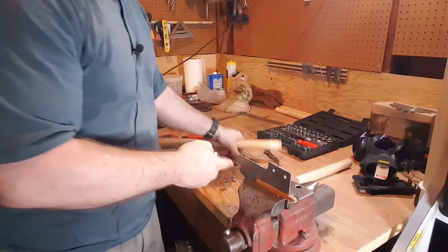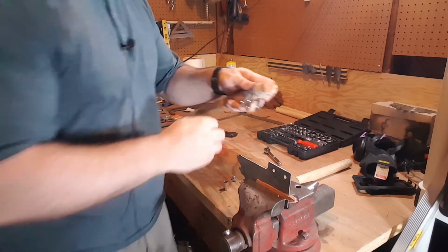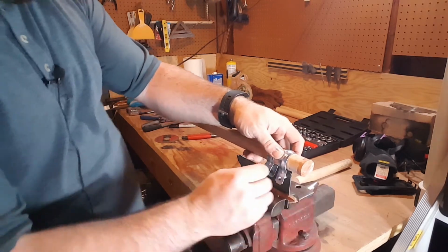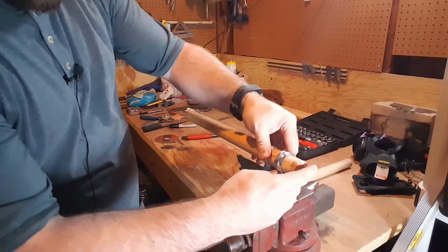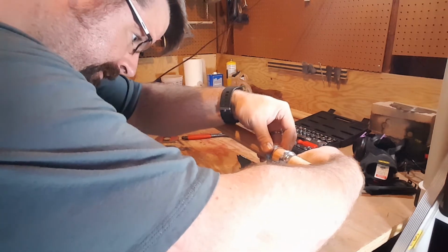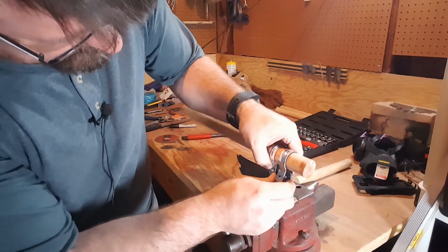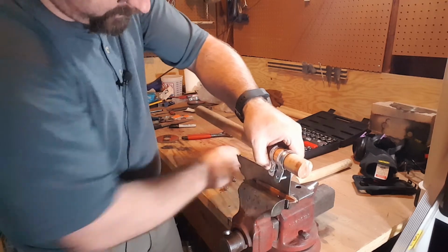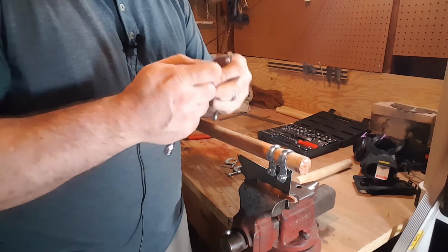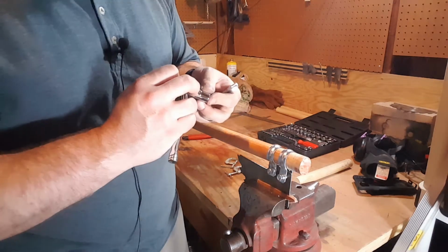Now time for assembly. Conduit straps onto the handle. Line it up with the holes we just drilled. Try not to embarrass myself. And just pinch it all together. I'm using the 7/16 wrench, which also happens to be 11 millimeters, to tighten all this up.